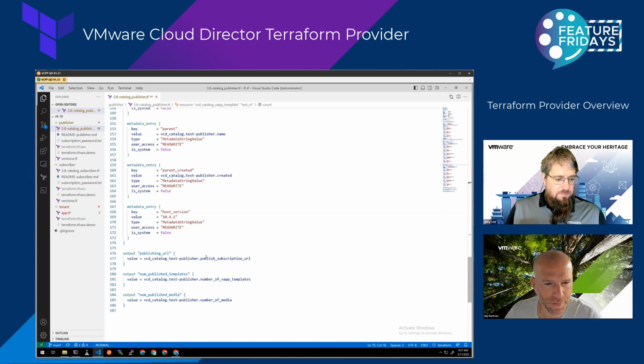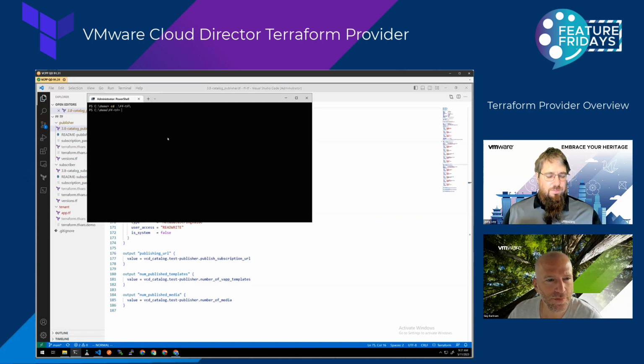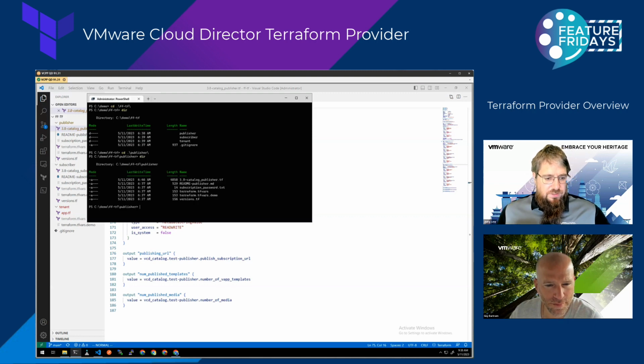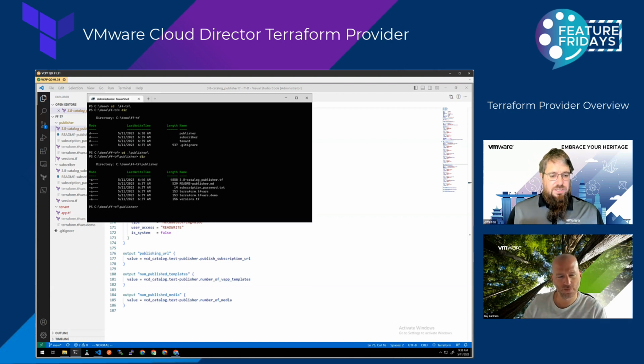Okay. Then let's switch over to the terminal. And here, that's like a plain old terminal. I am in the directory that's also shown in the code environment. So let me go to the publisher directory where we have the file, and Terraform automatically reads all the different TF files in one folder, and then uses all of them as one environment. So you can structure your Terraform files in different sections or have one big one depending on how you want to work.